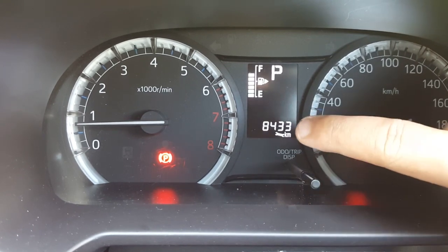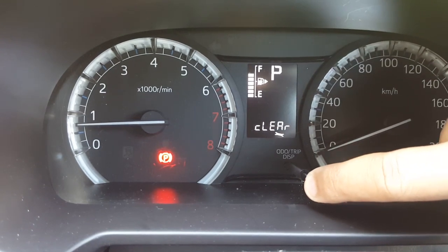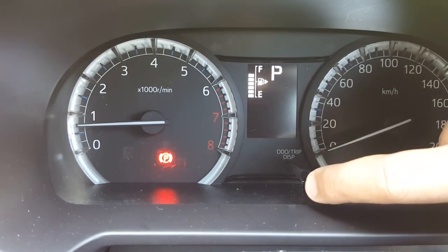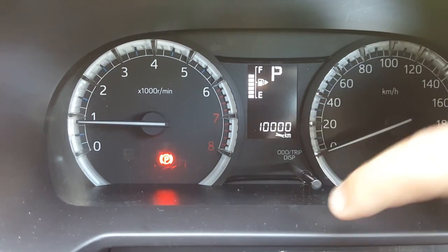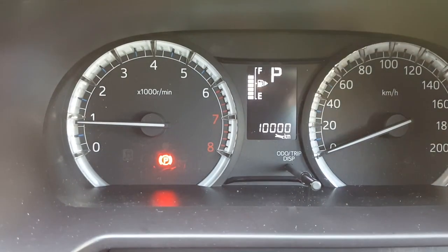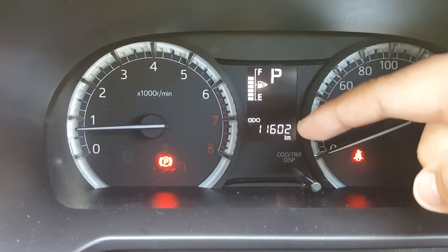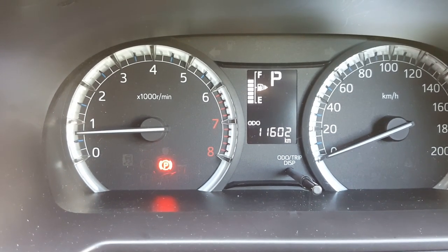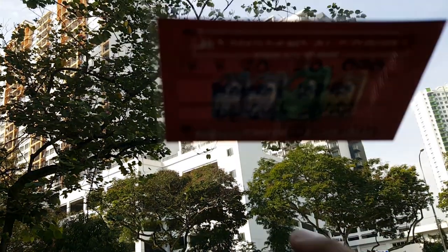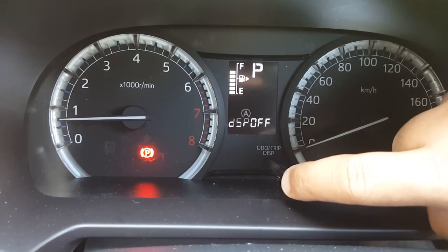Okay, so 8,433. If you want to reset it, you can just press it down here like this. Then it will be cleared away. Press it down again, and you will refresh back to 10,000 km. So be very careful when you reset this kind of figure, because sometimes you might forget how far you need to go before you need to service your car. But actually, Perodua service will give you a sticker like this to remind you when you need to service your car. But let's put everything back, because I found this car with the setting on.